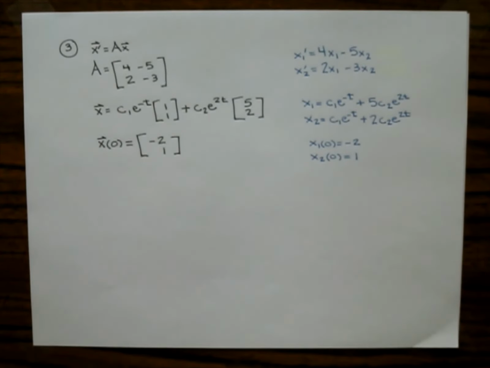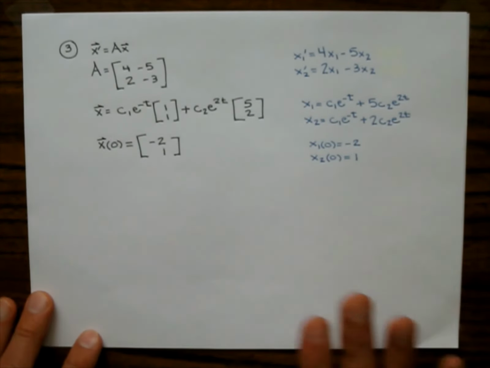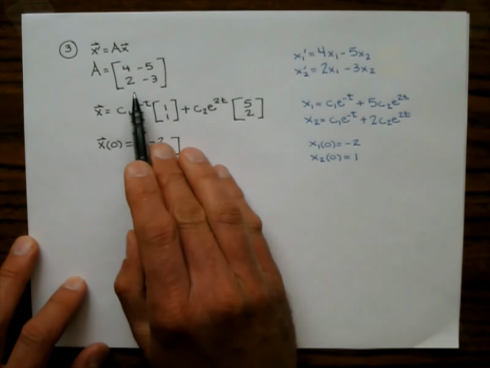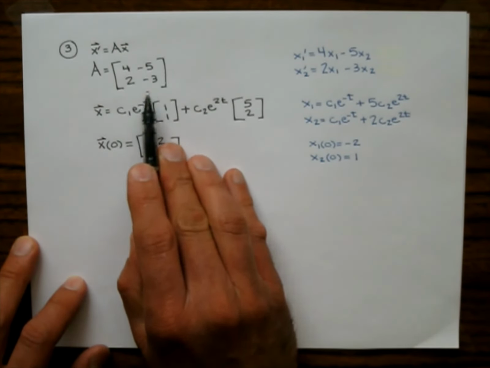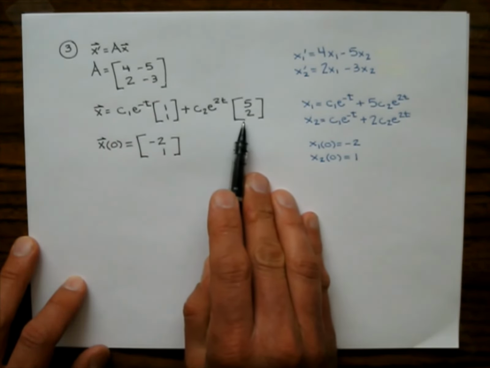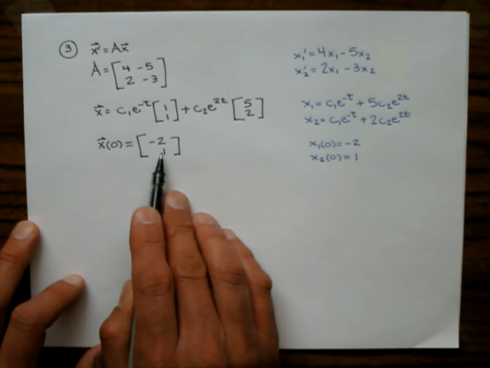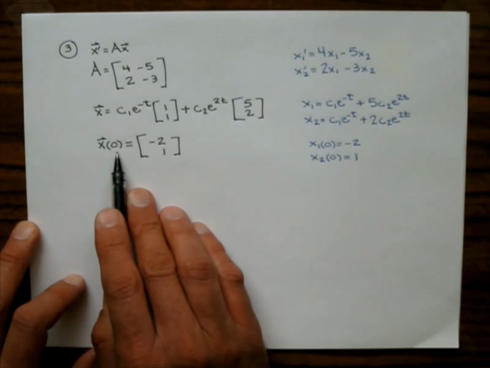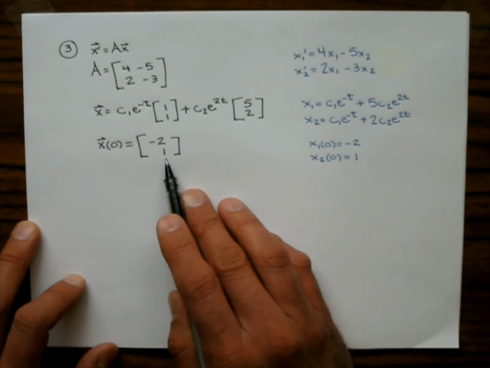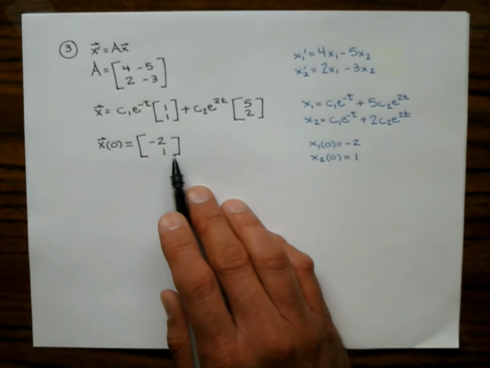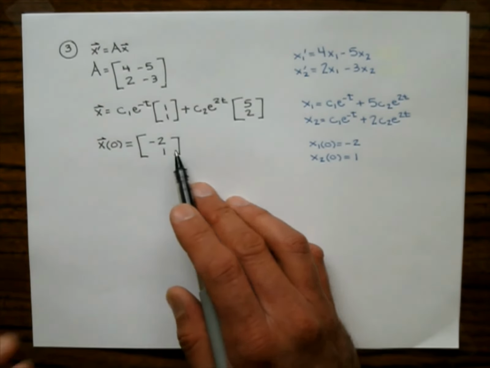So back to the paper, and you might recognize this problem. This is the problem that we did, problem 2, and this was the solution. So I wrote the solution there. And what I'm doing on this one is giving us an initial value. It says when t is 0, we have the vector -2, 1. I wanted to solve an initial value problem from the last problem, and then we'll go back and solve some other ones, finding eigenvalues and eigenvectors.